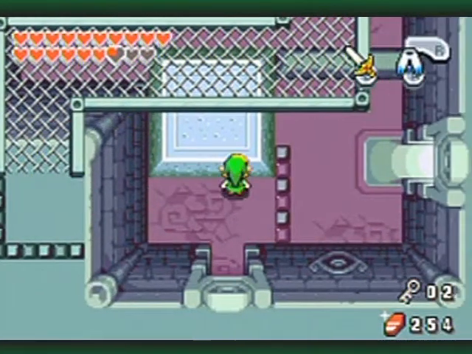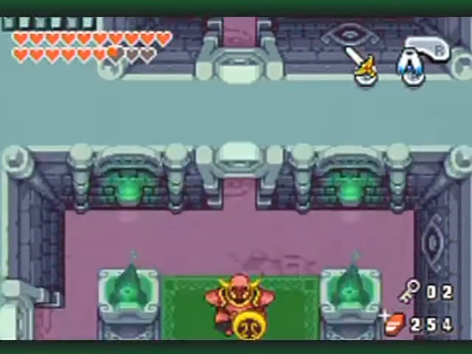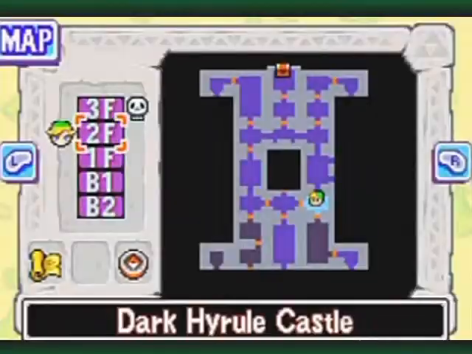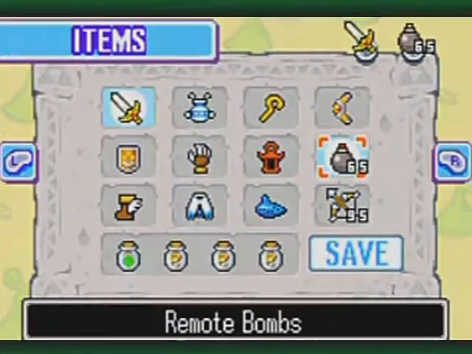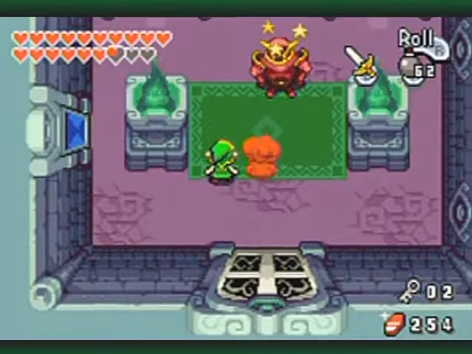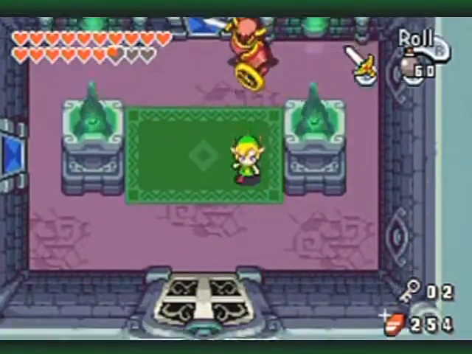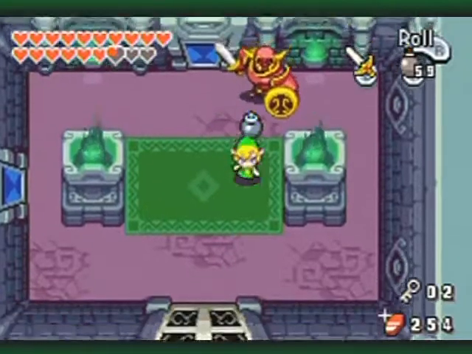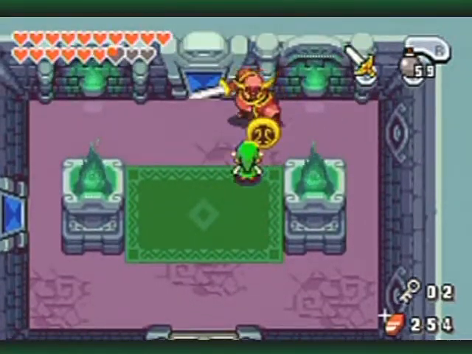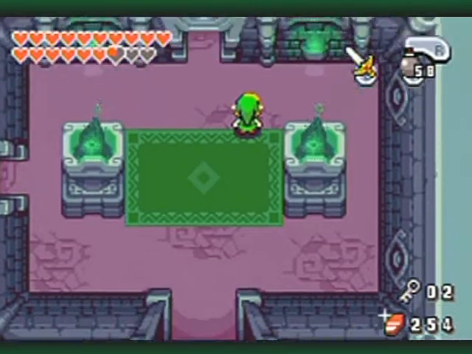Because as you recall, when I pushed the block through here, I couldn't get through here before. But now I'm able to jump down to this room, and it leads to another Dark Nut. Who would have guessed? Oops. Come on. There we go. Ha! Ha! Explosions and combustion are not a Dark Nut's friend. Nope! Not gonna happen. There we go.